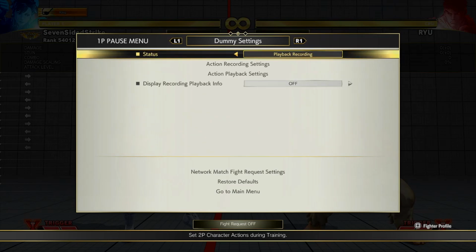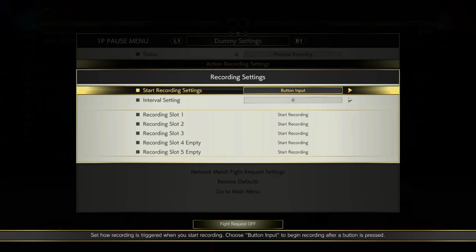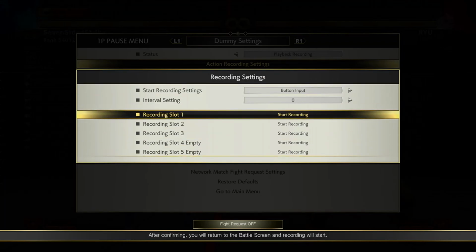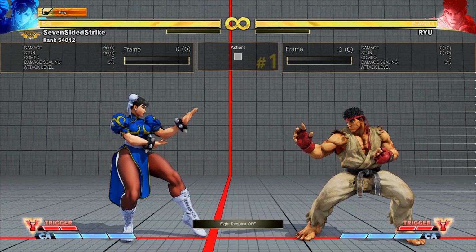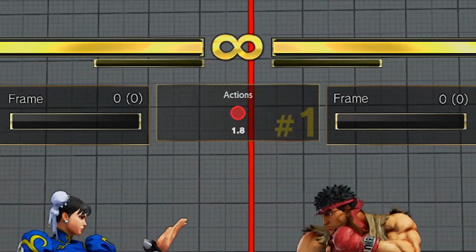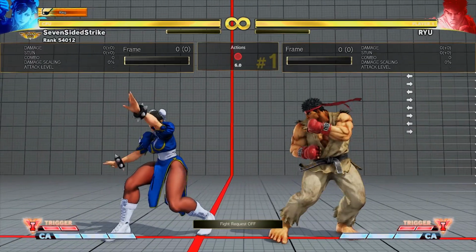And I need to record an action. So I scrolled over to playback recording, and I'm gonna go to action recording settings here. Now you've got some slots here to record some actions. I'm just gonna save over slot 1 right now. So as soon as I press a button, it's gonna start recording those actions. So see at the top middle there, the little record dot shows up, and now I'm controlling Ryu.